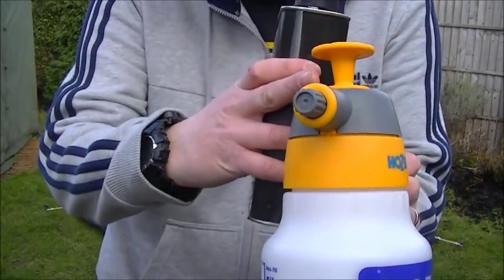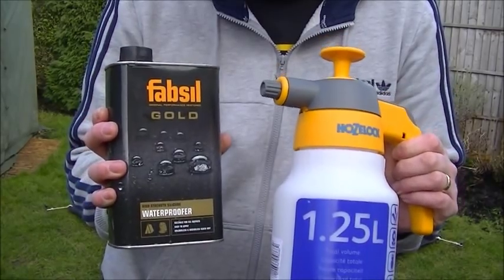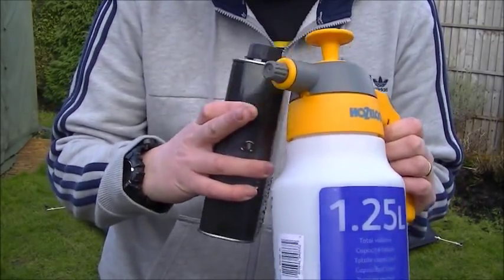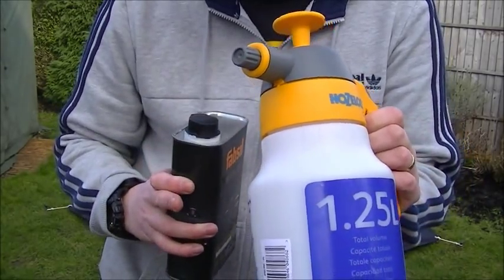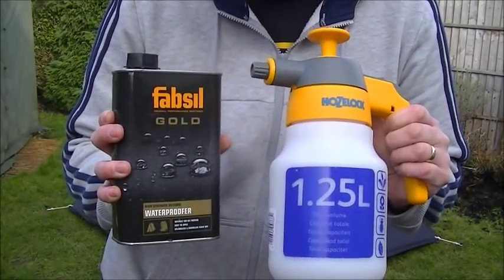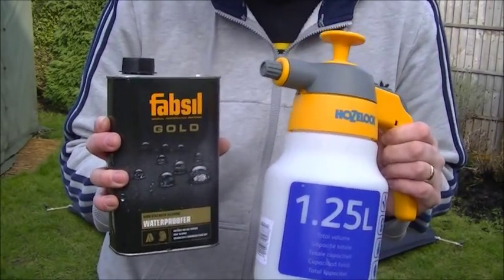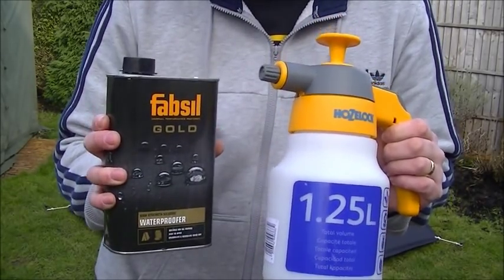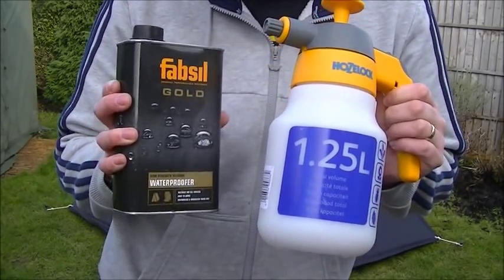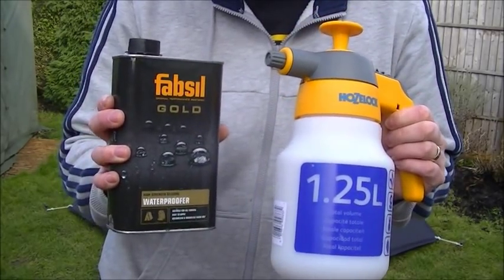The idea being is if it did start to clog up and splatter, I don't want big lumps of it running all over the place. I want a nice fine mist. And I've already tried this out when I got it with lukewarm water and adjusted it, ready so it's all set to go. You don't want to start trying to adjust it as you're actually doing it. Get it done before, do a dry run pretty much, and familiarise yourself with it. Don't just get it out and come unstuck. So make sure you know what you're doing first before you actually do it.